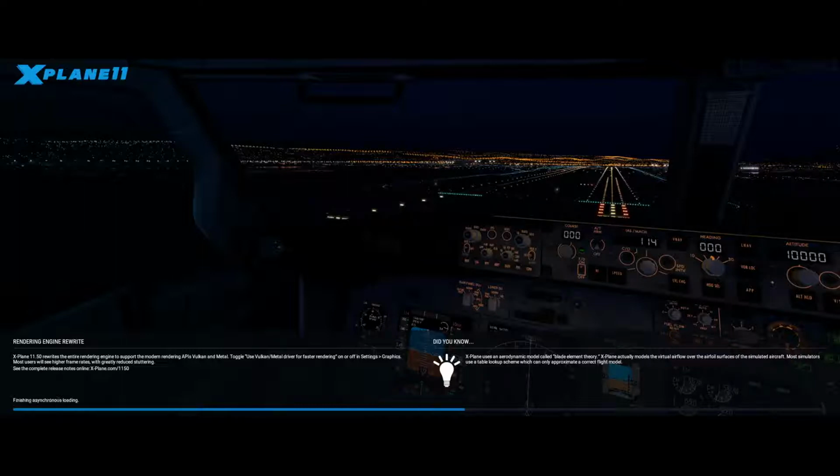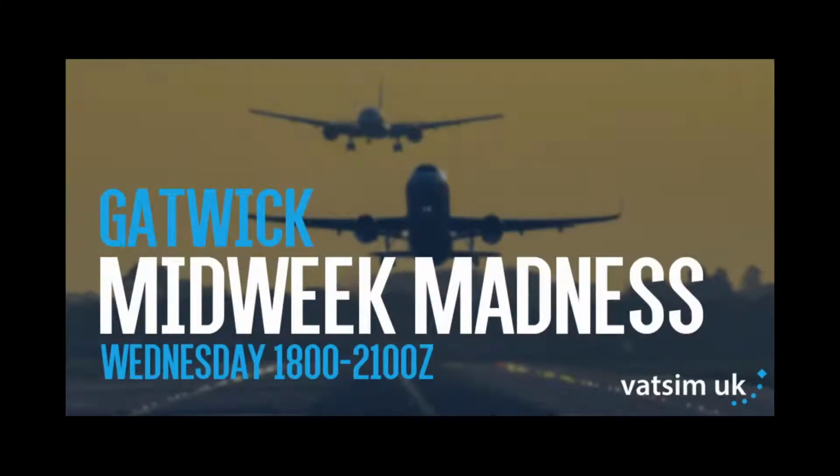What a shame. At some point, the Vulkan will work for me. Right, so this is an irritation: when X-Plane crashes, you should probably restart the PC. So there we go. Sorry about that. Let me just put that on screen. What I need to do is open up Task Manager, because when X-Plane crashes, for some reason there's still a background process that runs. So let's kill that.